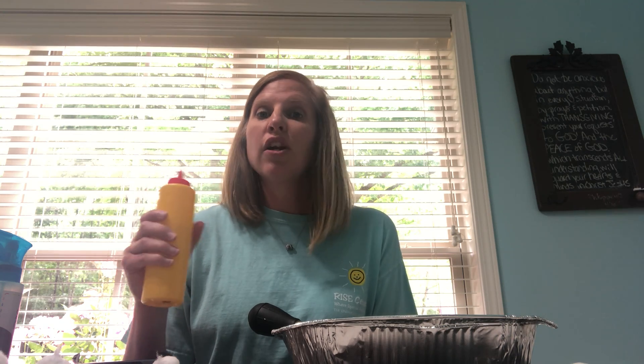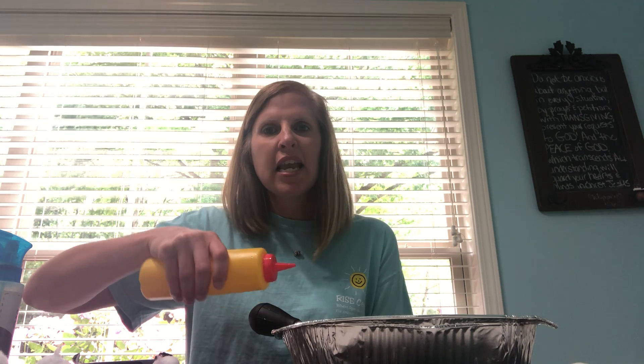This is a mustard or ketchup bottle that I got at the Dollar Tree, filled up with water. Really good. For the spray bottle and for this, you're going to want to let them use their dominant hand. If your child has established whether they're right-handed or left-handed, you want them squeezing this with just that hand to build strength for cutting, handwriting, and all those sorts of skills down the line.